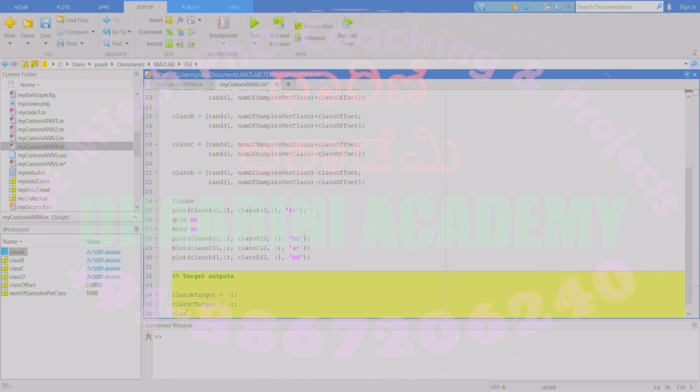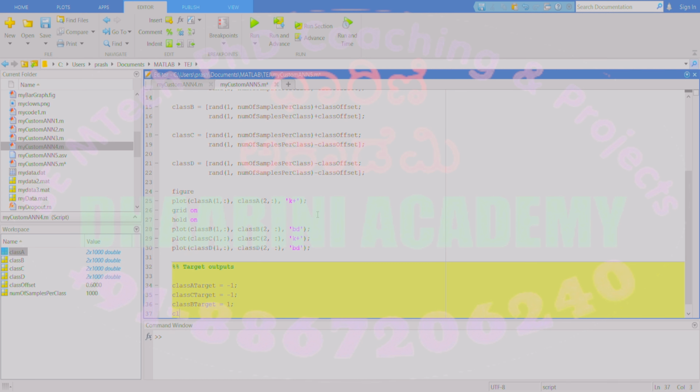Then class B, the target value, let's assign that as +1. Same thing goes with class B target. Let's keep it as +1.